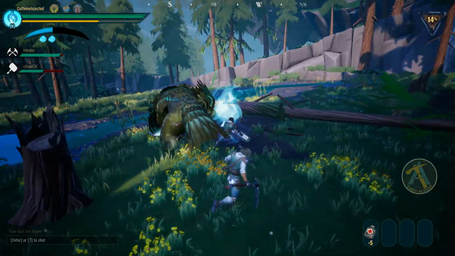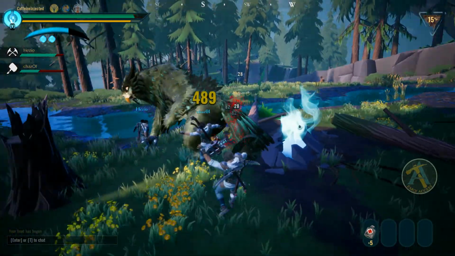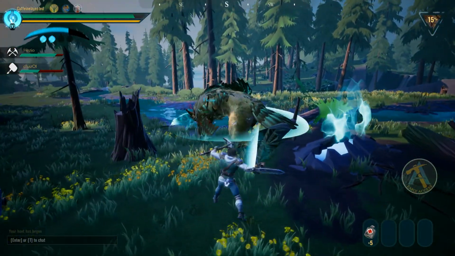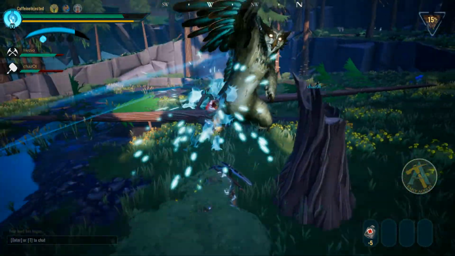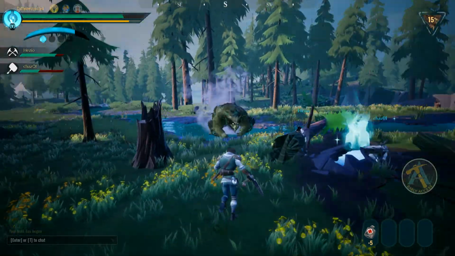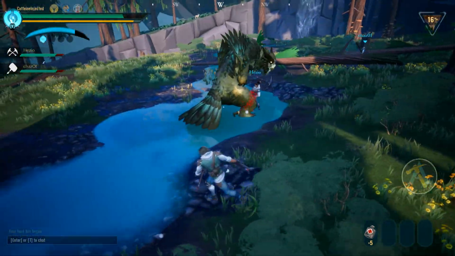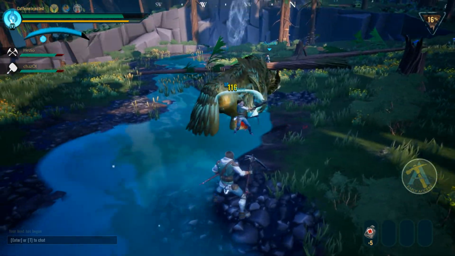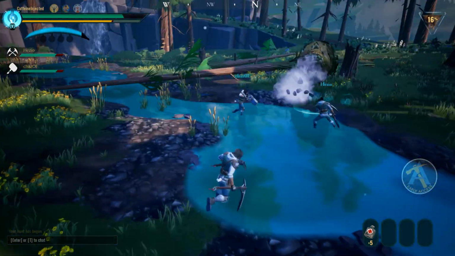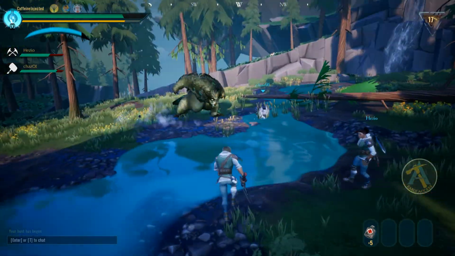Gotta watch my stamina. Oh, I thought I dashed out of that one. I was just a little bit slow. Now we're gonna right click, use Q. Oh, it didn't work. Did not work that time. Oops.